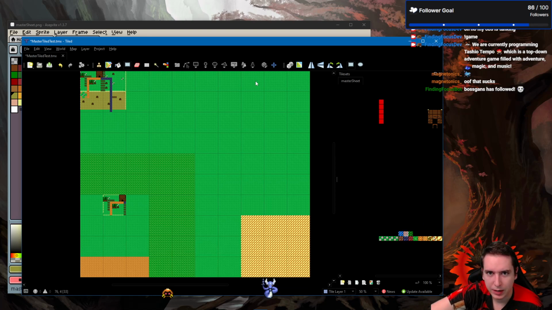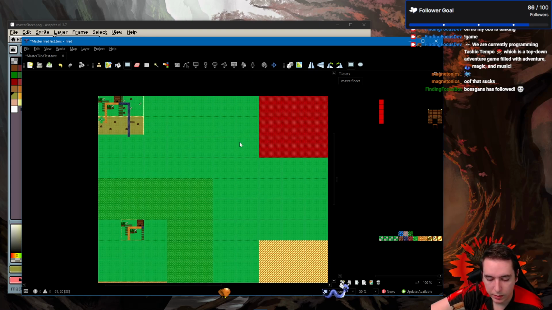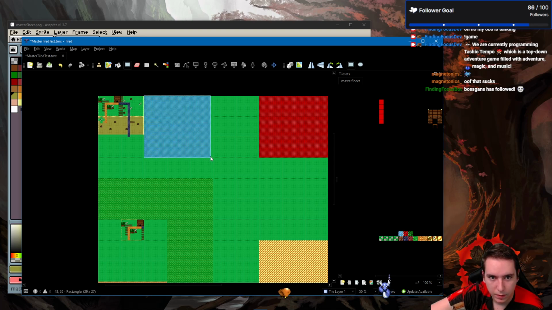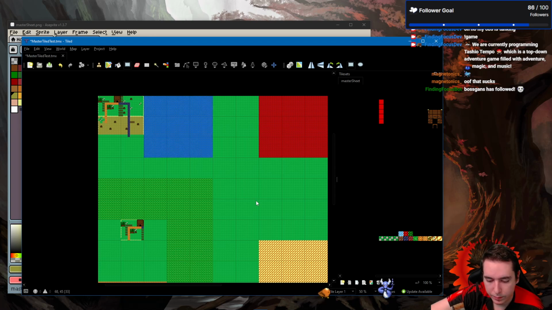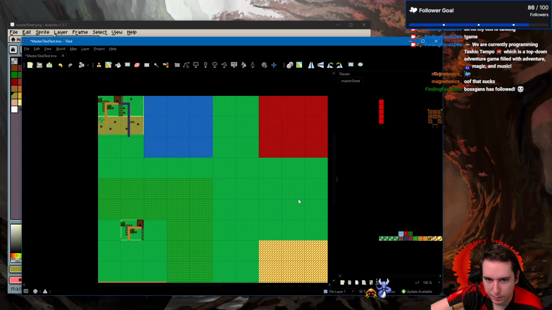So I'm gonna say that this red tile here is gonna be our lava biome. And then right now, we're just gonna have these blue tiles as our mountain biome. So we've got forest, desert, lava, mountain. Then I guess we could extend these a bit.